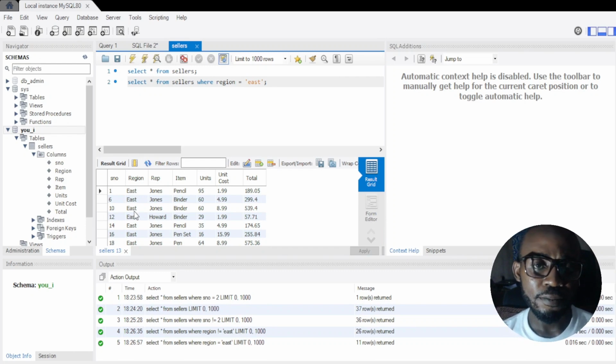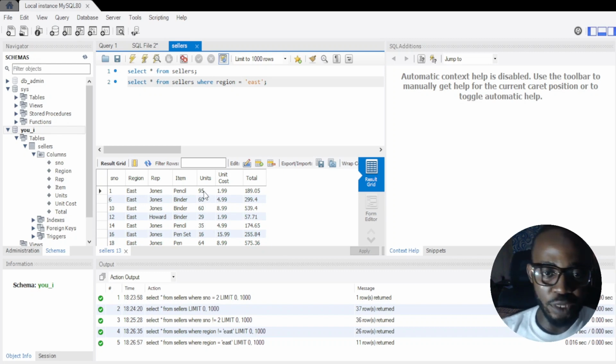Another thing you would like to look at is when you're dealing with integer or numerical data types in a column. There you can use some arithmetic conditions, to use an appropriate term. Simply put, you can say, I want to see the region where the unit is below 50.